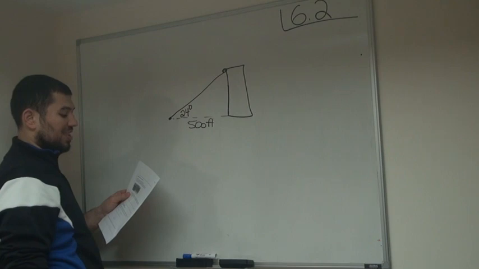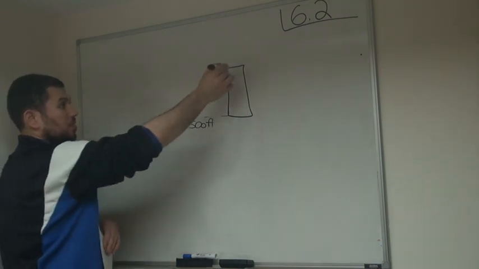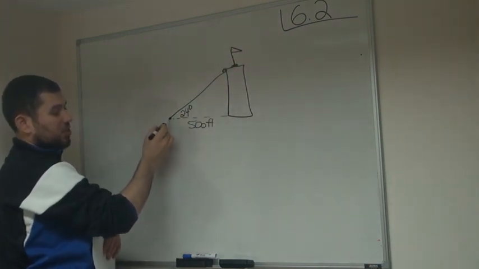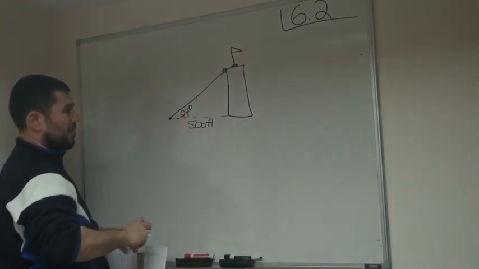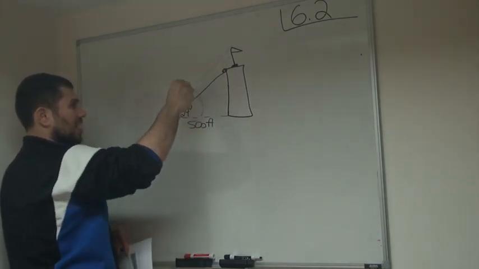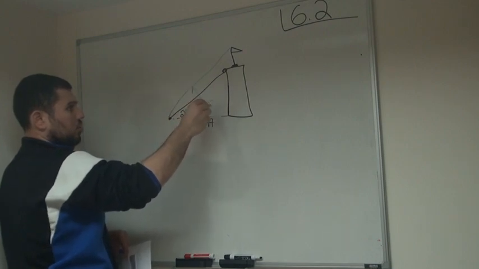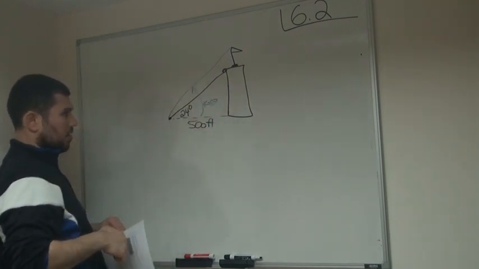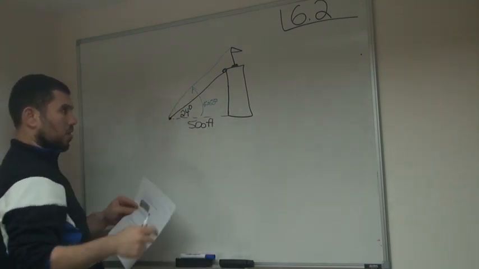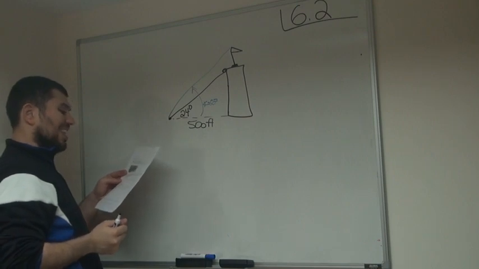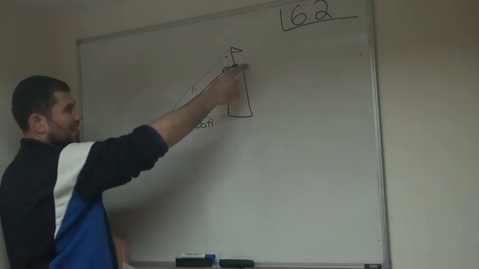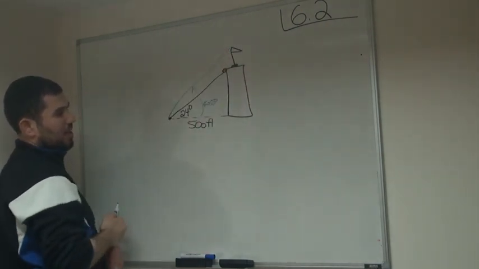The angle of elevation to the top of the flag on the top of the building, so apparently we have a little flagpole and a flag here, and the angle of elevation between the ground and that flagpole is 27 degrees. So this angle, the blue angle, is 27 degrees. The black angle is 24 degrees. So it's just 3 degrees more. Find the height of the building and the length of the flag. So they want the height of the building and the length of the flag.